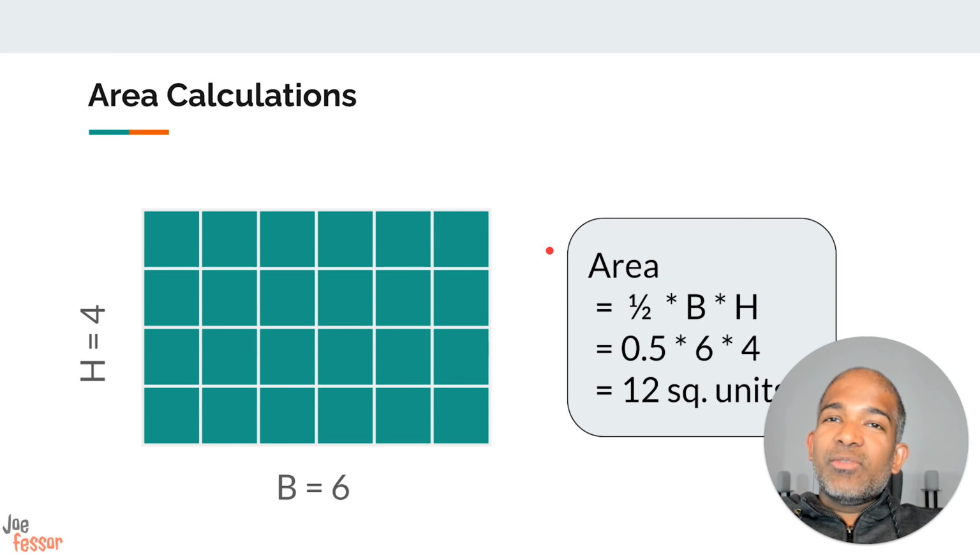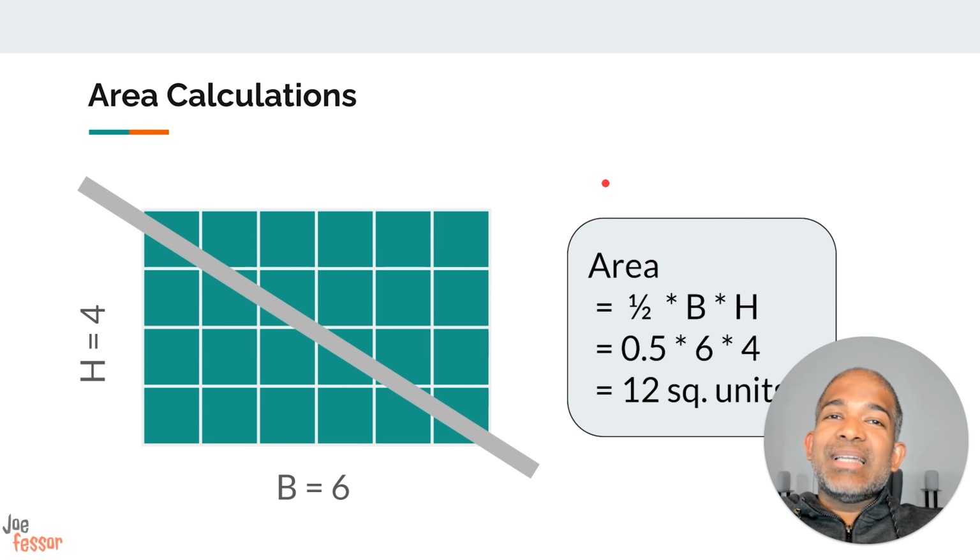Imagine we take our rectangle from the previous slide and cut it diagonally in half. We now have two right triangles. The base of this right triangle is the same as the original rectangle's length, which is 6 units. The height is the original rectangle's width, which is 4 units. The key here is that for a right triangle, we only consider the base and the height that creates the right angle or 90 degrees, not the hypotenuse, which is the diagonal side.